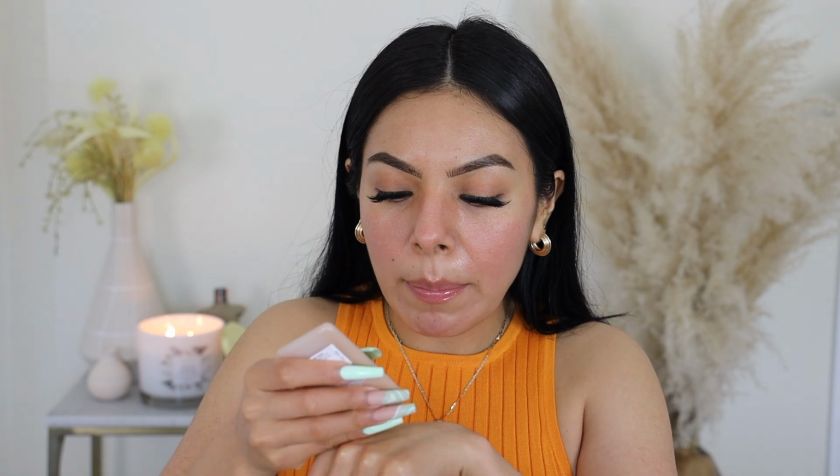So I am gonna be applying this with a brush, and to each their own, but the reason why I'm using a brush instead of a sponge is because I'm gonna be outside taking these pictures and it's gonna be hot, 9 degrees, right? So I feel like when I apply things with a sponge, it's because I want them to melt in and become one with the sponge. And I also feel like sometimes with a sponge, you get more of a natural appearance. I want this to look full coverage and stay on. And I feel like with a brush, it really gives you as much pigment as you want it to. So that's why I'm using a brush to apply this.